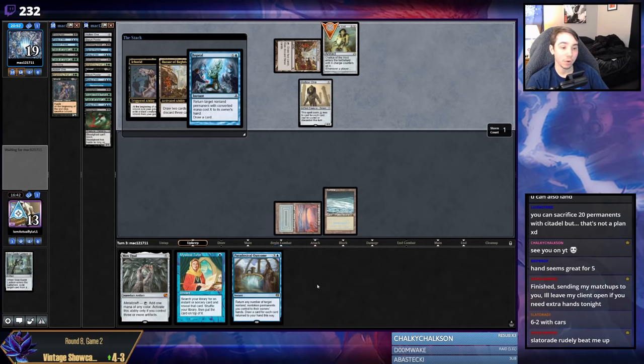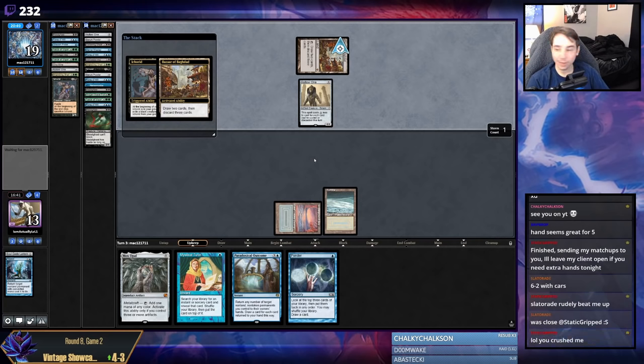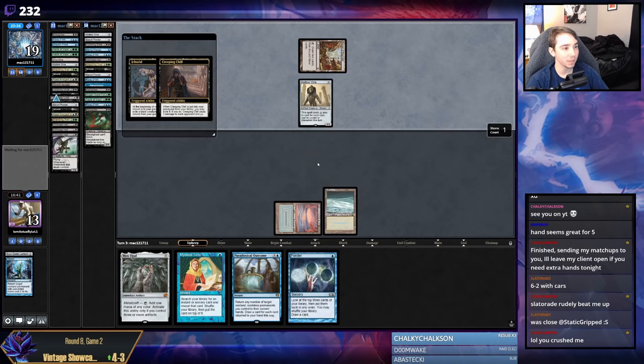Drawing a land or a Moxen, and then Mystical Tutor for a Tinker. Thank you. That is not a land or a Moxen. All right, does not look like this game is coming anywhere close to... can we win this game? No, this game is over. All right, game three.